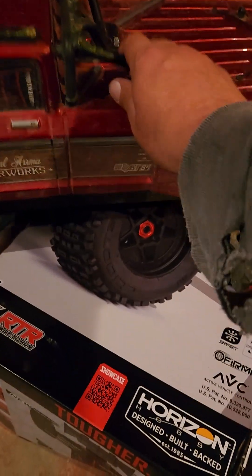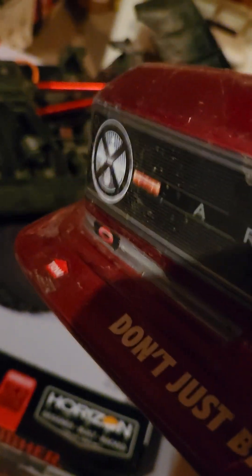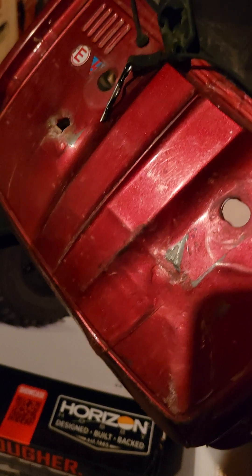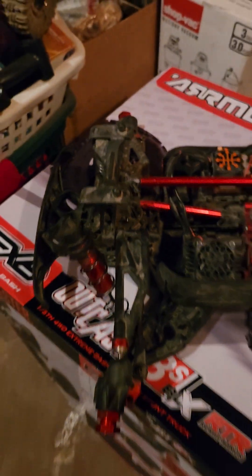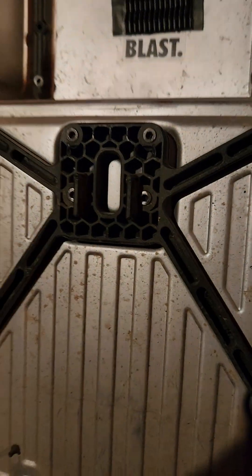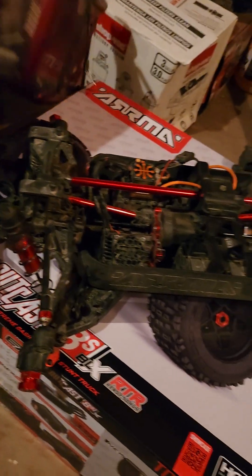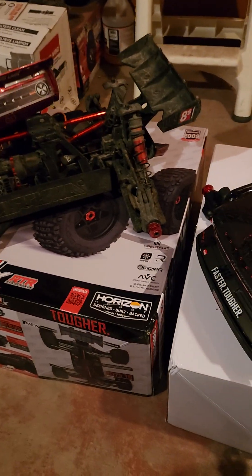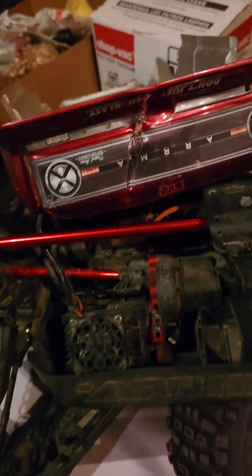The front end is different compared to this front end over here. This one has been torn through hell — look at those divots, I've even worn a hole through it. That's the body mounting hole worn through from right here at that body stand, and right here is where that center body mount is. That's what saves these truck bodies more than anything. Look at that big nasty gap — look at that hit on a truck body and this thing still survived.